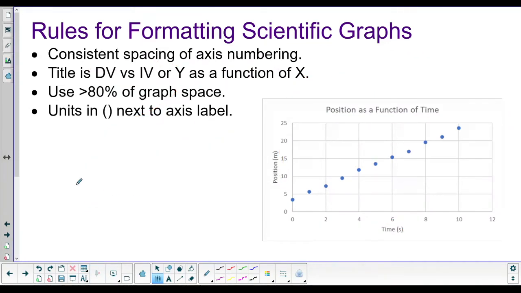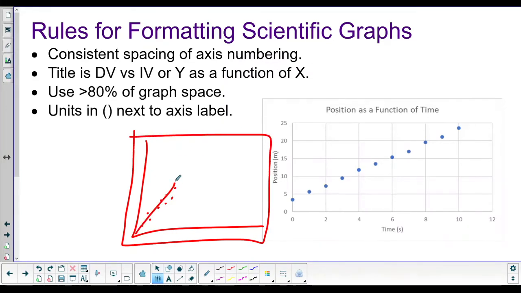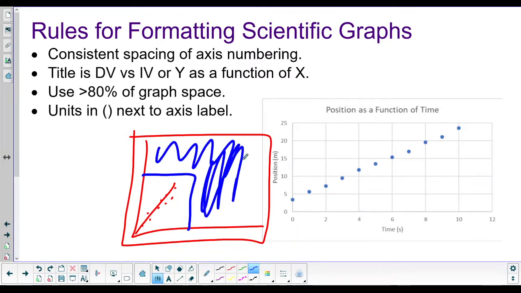Okay. The other thing that I tend to see in this class is when people graph things and they're given just a blank sheet of graph paper, students really like to make graphs that look like that. So you have all of this paper and then your entire graph fits in this tiny little section, and you've got all of this blank canvas just yearning to be drawn upon. And it looks sloppy. It's less accurate, especially if you're doing things by hand and you're trying to draw best fit lines, which we'll talk about in a couple of slides. And it's just a waste of paper.